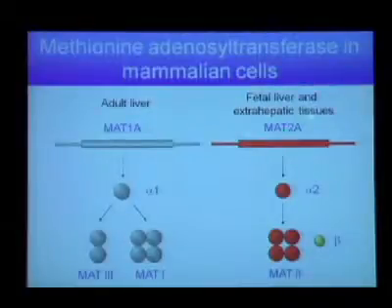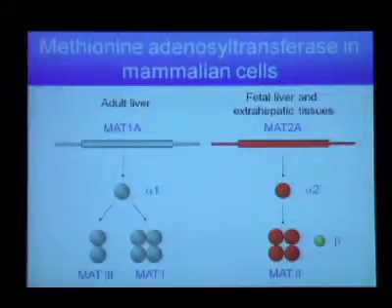However, in extrahepatic tissues, like fetal liver, and also in hepatocellular carcinoma, this gene is not expressed anymore, and the gene expressed is MAT2A, which encodes alpha-2 catalytic subunits that form homotetramers that can be regulated by interaction with a regulatory beta subunit that is not genetically related to the catalytic ones. These regulatory beta subunits do not interact with the liver enzyme. MAT has been very well conserved throughout evolution, and the identity at the amino acid level between alpha-1 and alpha-2 subunits is larger than 80%.